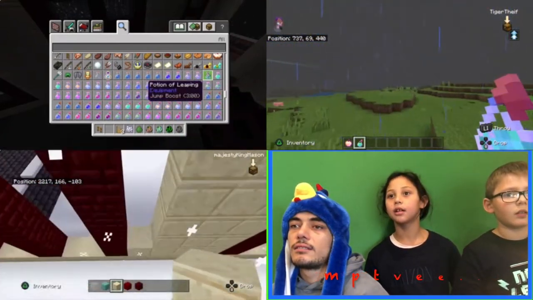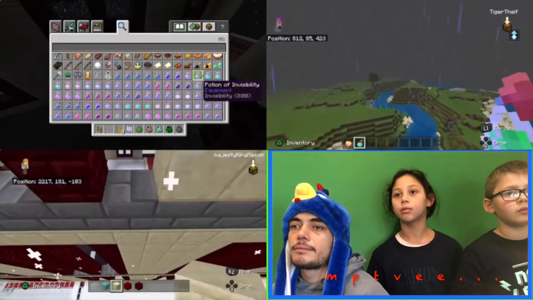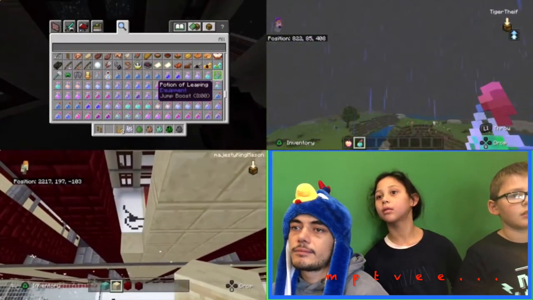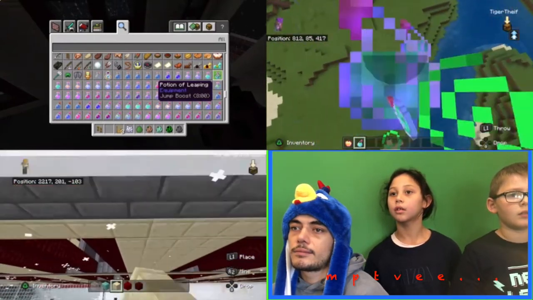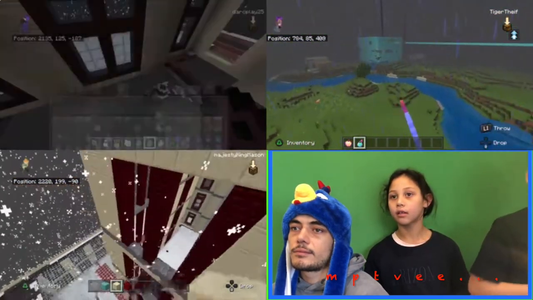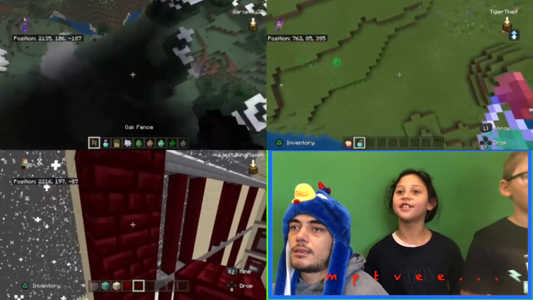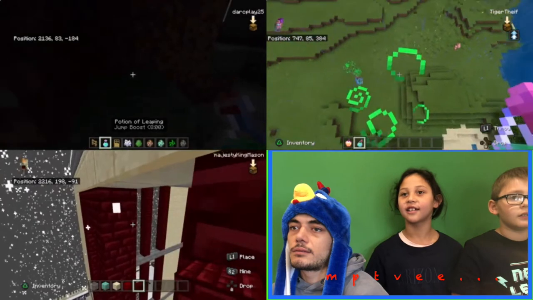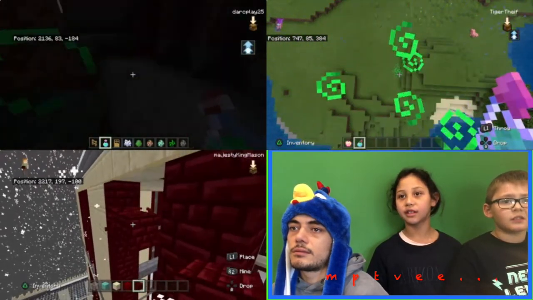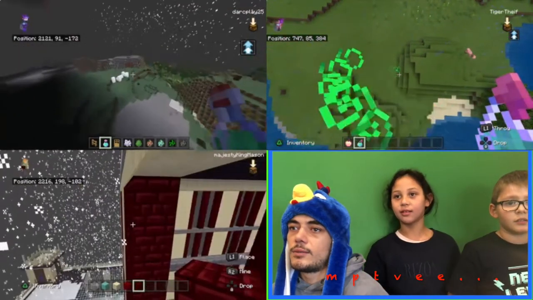Okay. Where am I? I need leafy potions, so I go. Look at them! Whoa, they look so cool! See? Look, it's cool. Whoa, that is cool.